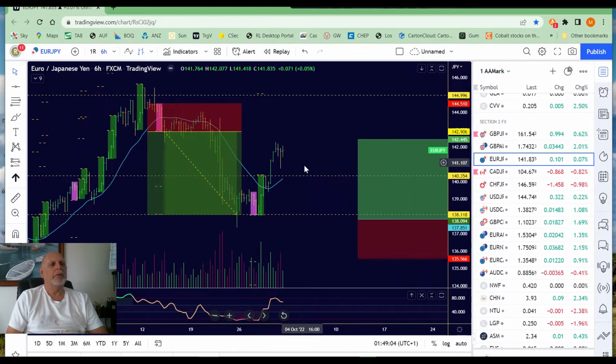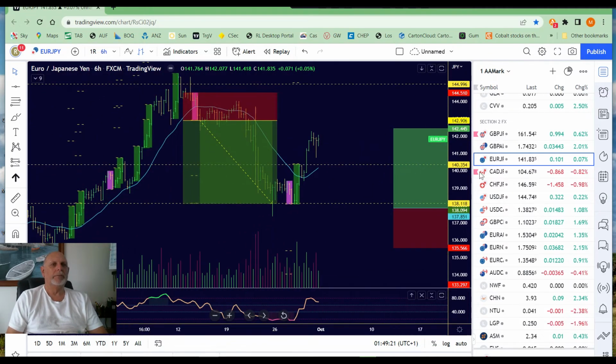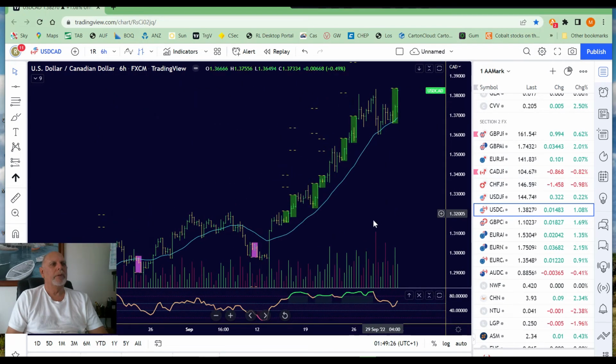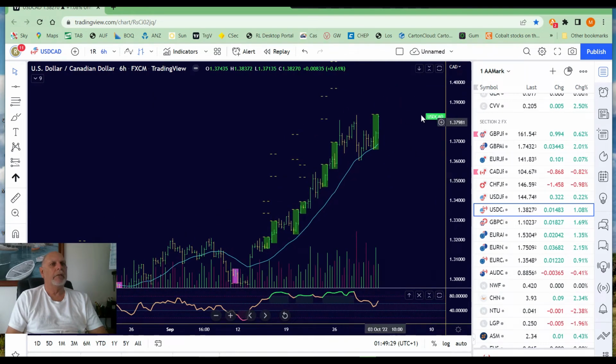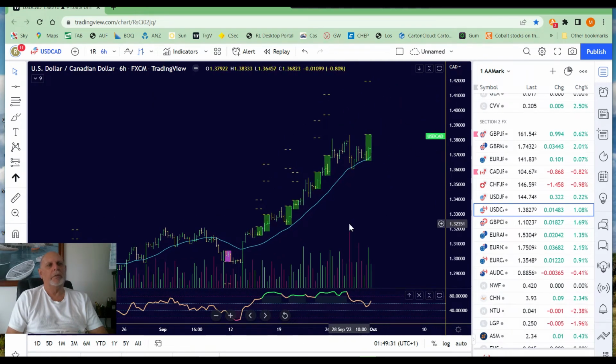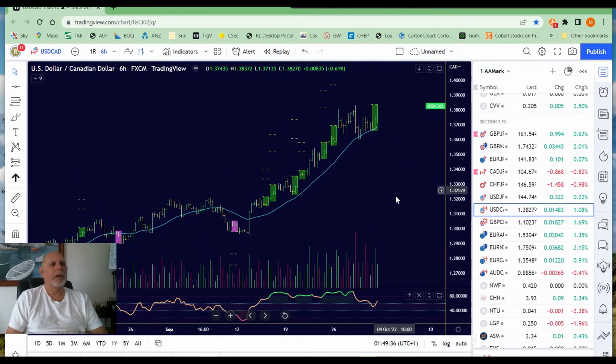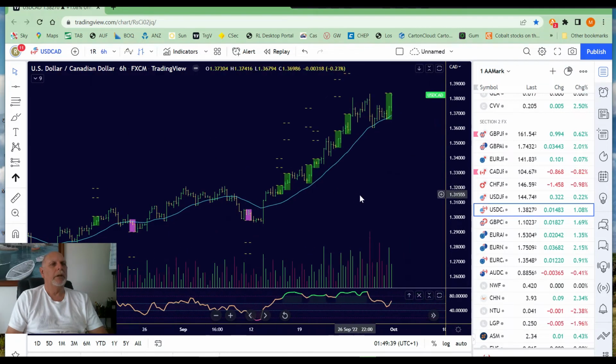The same thing, if this retraces and mucks around and then we start to see it full on moving up here, well then I'm looking at trades on the 30-minute in the direction of that travel. That's the biased area I want to be, and that's what I'm doing with the long range targets. USD Canadian had a long run, and now it looks like it wants to go further, so we'll see what it's going to do. A situation like that, I'm sort of more looking for the retracement here now, and then the next leg up.